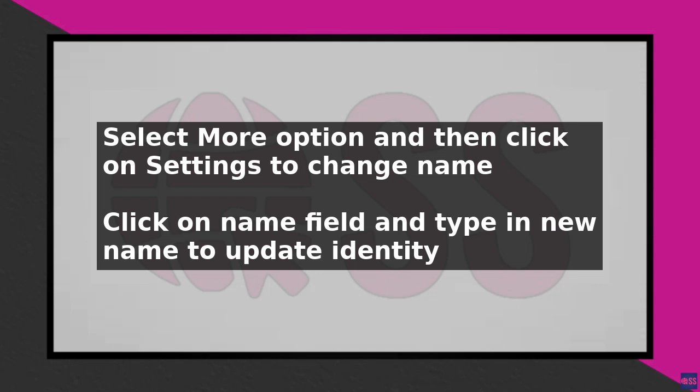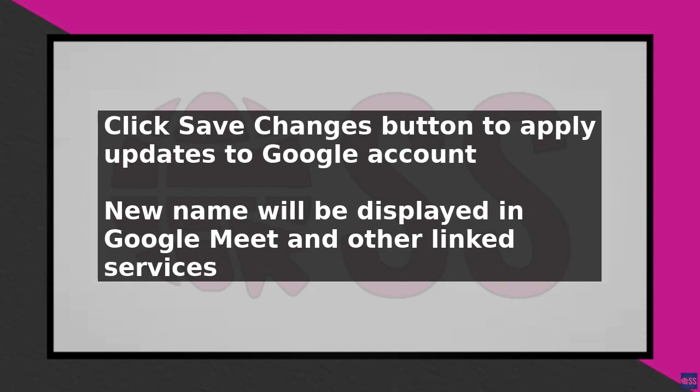Your new name will now be displayed in the Google Meet meeting, and it will also be updated in your Google account. It is essential to note that changing your name in Google Meet will also update your name in other Google apps, such as Google Calendar and Google Drive. This is because your Google account is linked to all Google services, and any changes you make to your account will be reflected across all platforms.